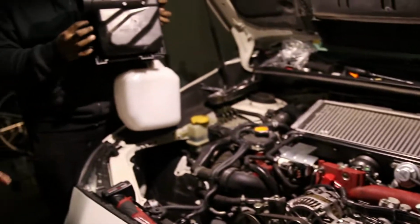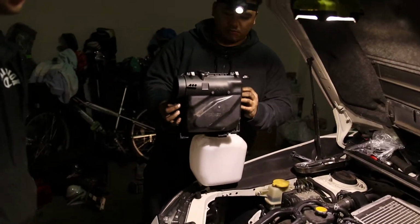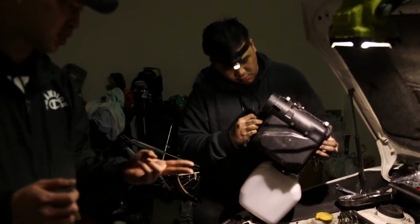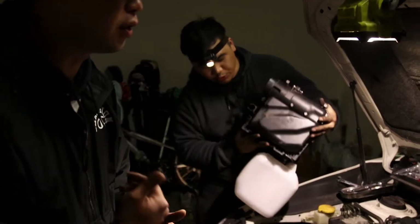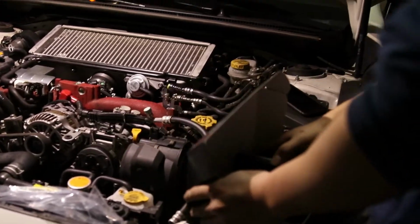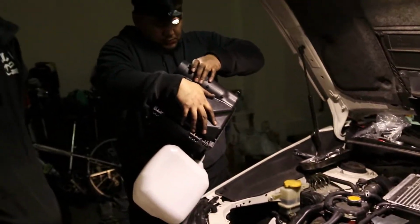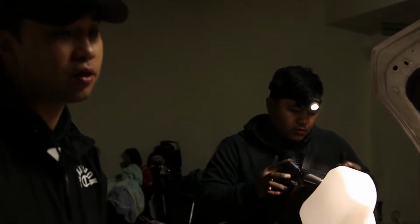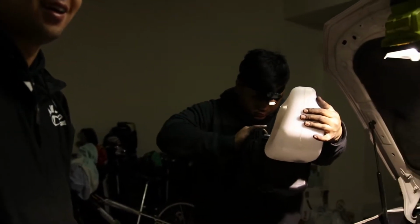He just said it. He said either you gotta run intake or downpipe, one or the other. You cannot run both at the same time, because when you run both, they require a different injector. Too much air. So I could just do exhaust only now? If you want sound, you could do downpipe, but then you gotta take off your intake. Bullshit.